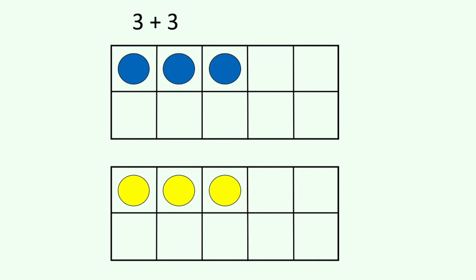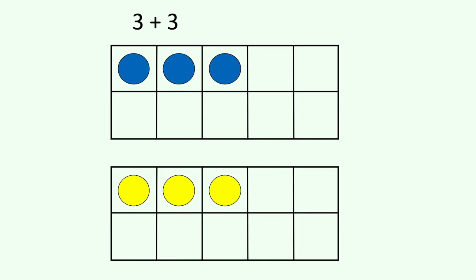So I'm going to show you a doubles fact just like this one. This is double 3, 3 add 3. And you can see that we've represented this with our 10 frames. We've got 3 at the top and 3 at the bottom. What I'm going to do then is ask you, using your magic mind, to see whether you can move the bottom counters up to the top 10 frame to bring them all together, and then see how many we have all together.